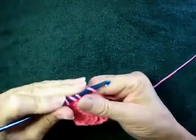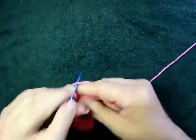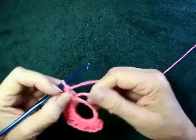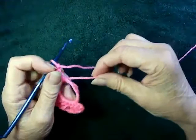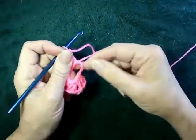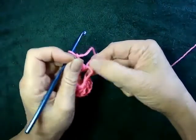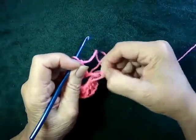Now this is the end of our fourth side. So we're going to chain one, and we're going to close our circle. And you pull in the tail. Like that. See how this is the one that got smaller? On the same end that the tail comes out of, you pull that.